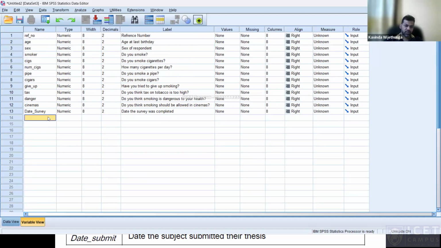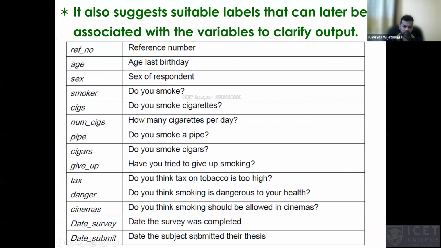Last variable is date submit, the date the subject submitted their thesis.